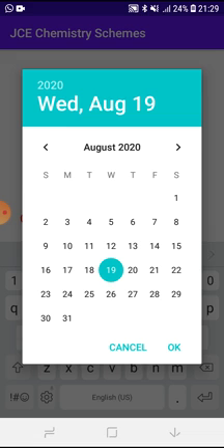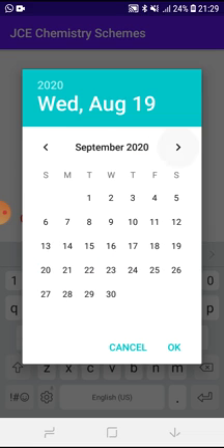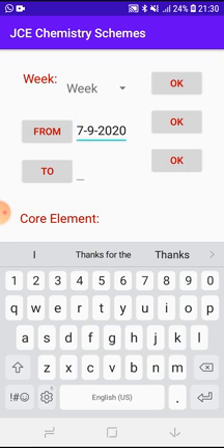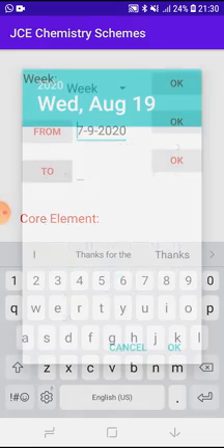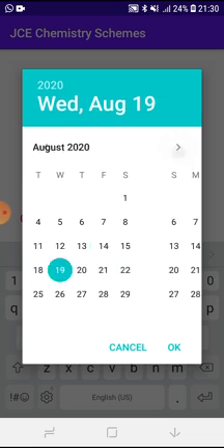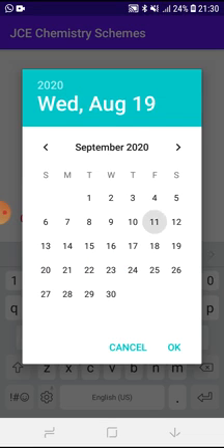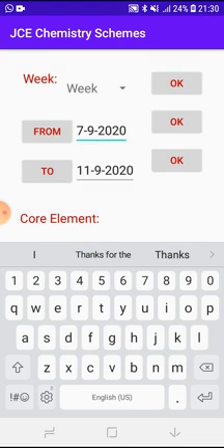So for example, suppose I would like to plan a week starting from 7th September 2020. So let me just go to 7th there, and then I click OK, and then to 11th, that will be on Friday, September, and then I click OK.